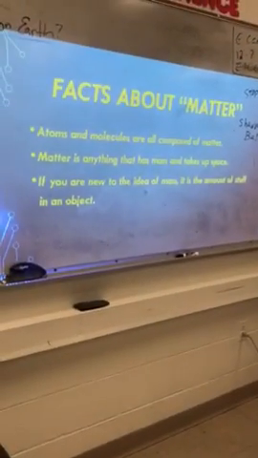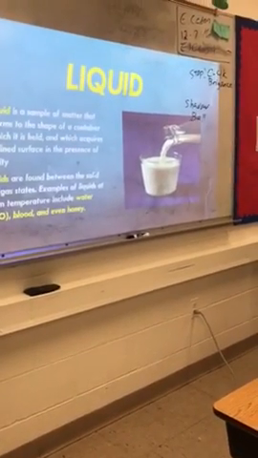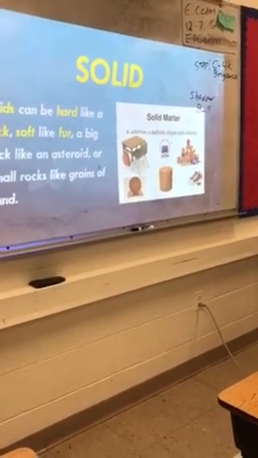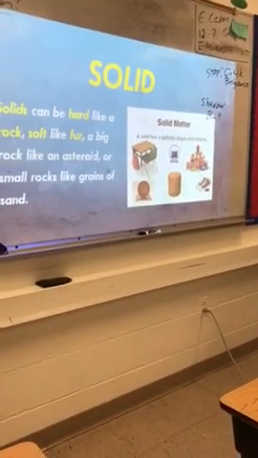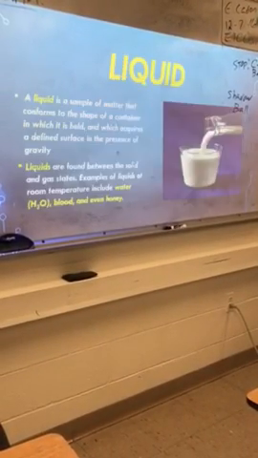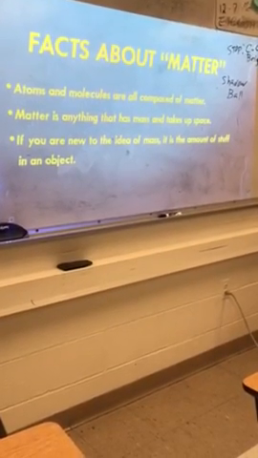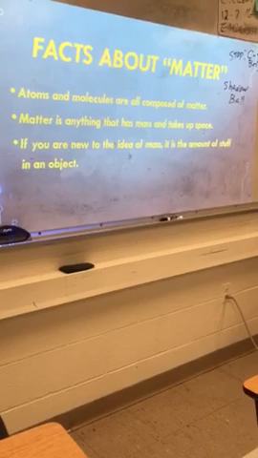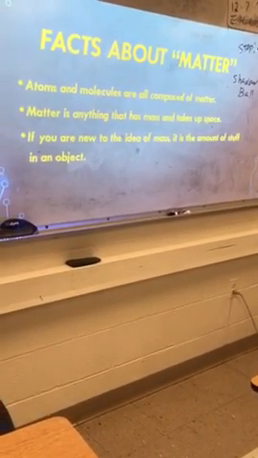Alright, so now we know the three things. We know what a gas is, we know what a liquid is, and we know what a solid is. All of those things consist of matter, which are the three states of matter. All right, a few more facts about matter, pretty much an overview of what we talked about. What is matter?